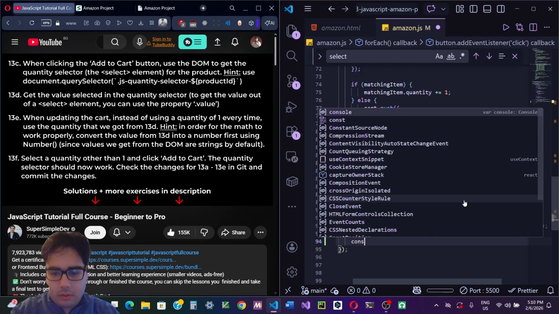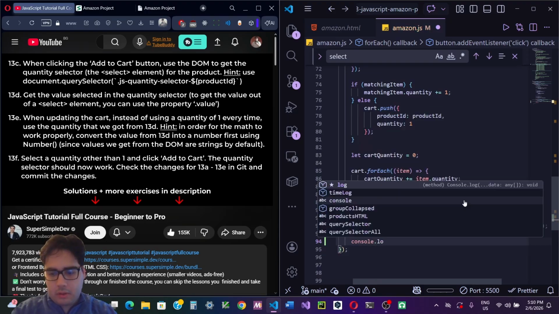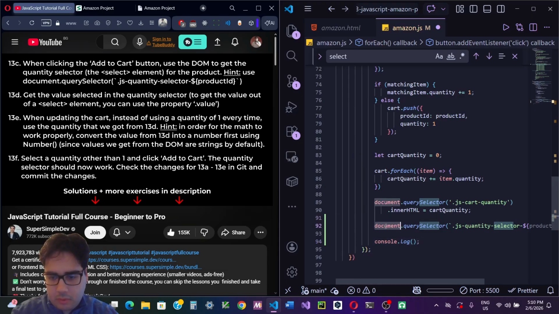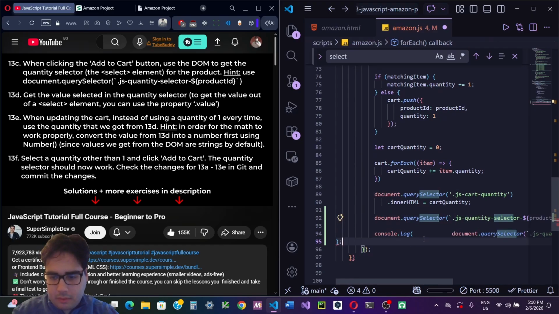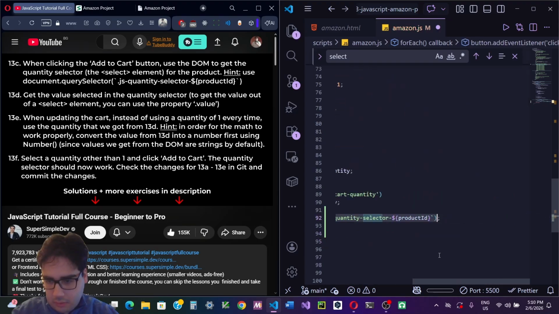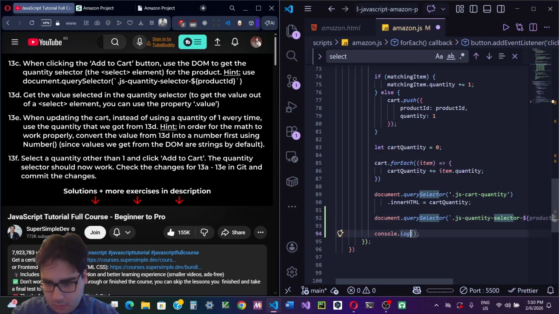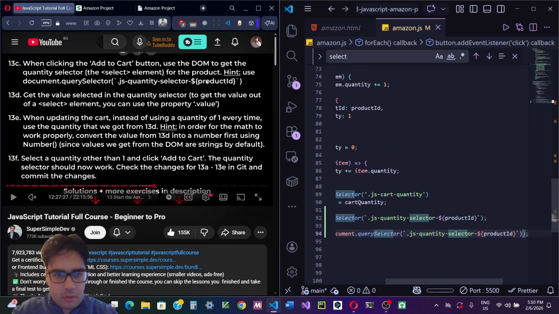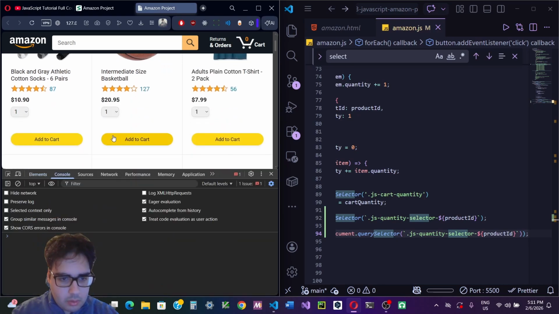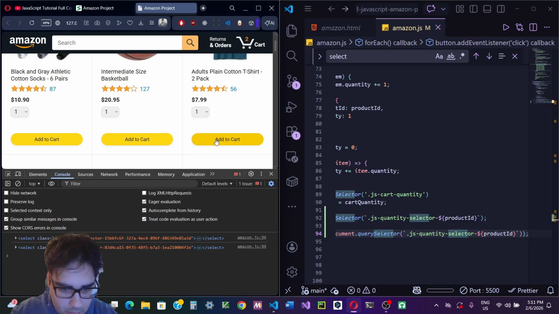Add button console log. Let's see. Maybe this. Get this. Open the terminal. Click. Okay, click, click. Okay, they're different.